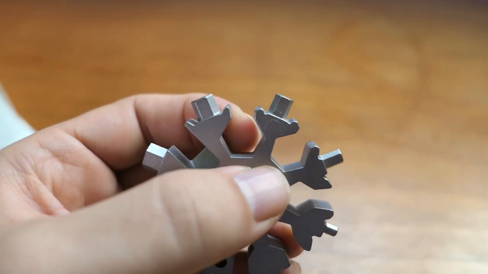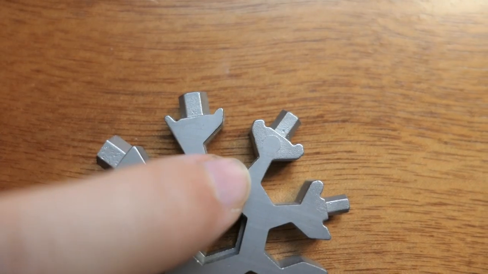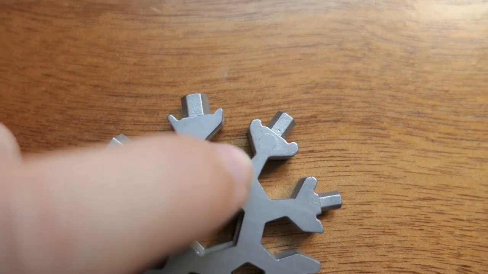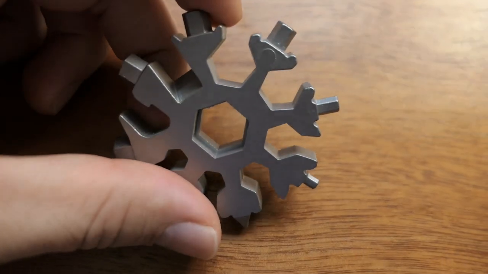And then if we keep going, you can see that we have hex bolt patterns right there that you can turn bolts with. So we got one, two, three, four, five, six of them. And here in the middle we have a large one and a smaller one on the other side. Super cool.